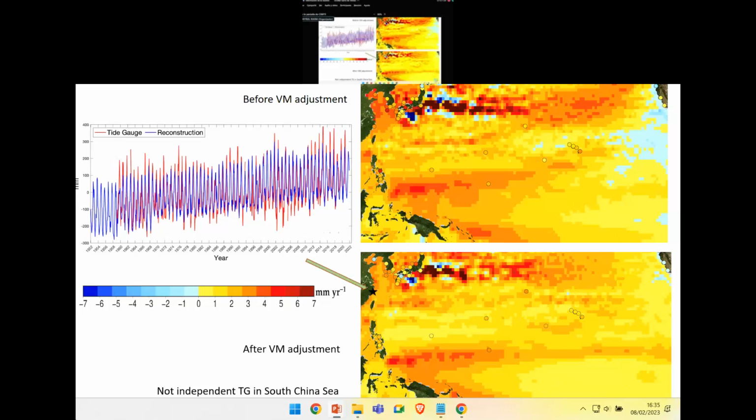The tide gauge has the longest trends, about 150 years, 200 years. However, there are only a few of them in the ocean, so we are unable to sense all the information, even with reconstruction. And the other problem, already published, is that there could be drifts in the instrument, for example the radiometer in the altimeter, and so on.